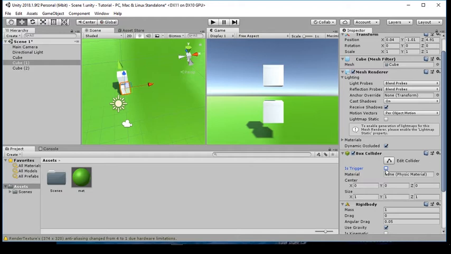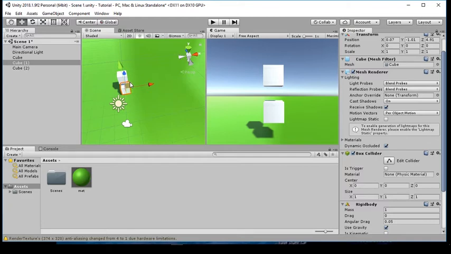But when you are using trigger, you're trying to sense what it is touching or connecting to. Trigger just gives an impression of collision, but it doesn't actually collide.